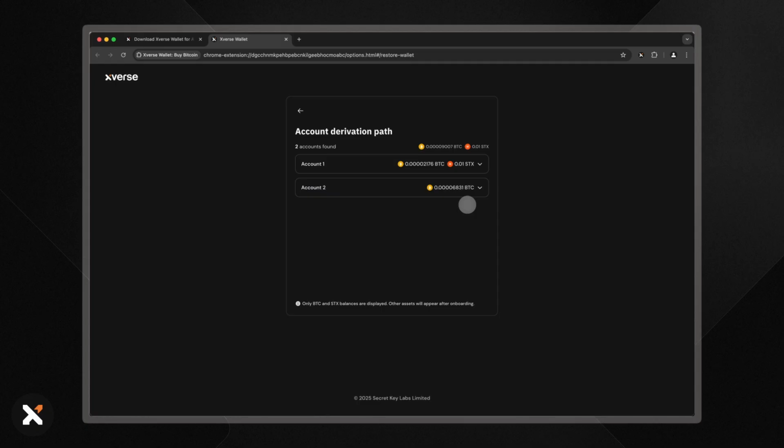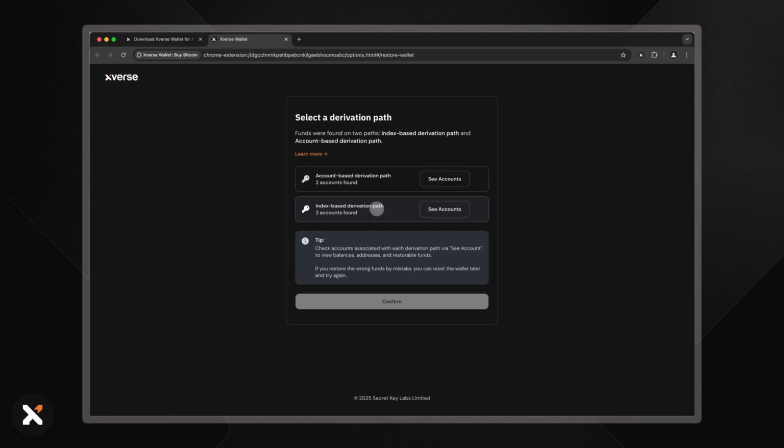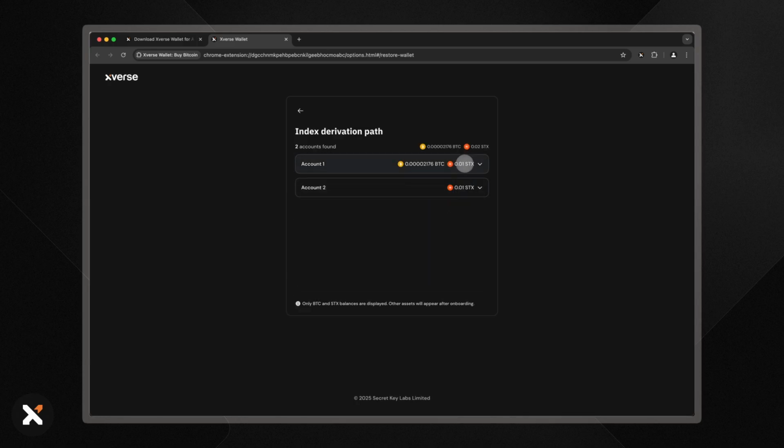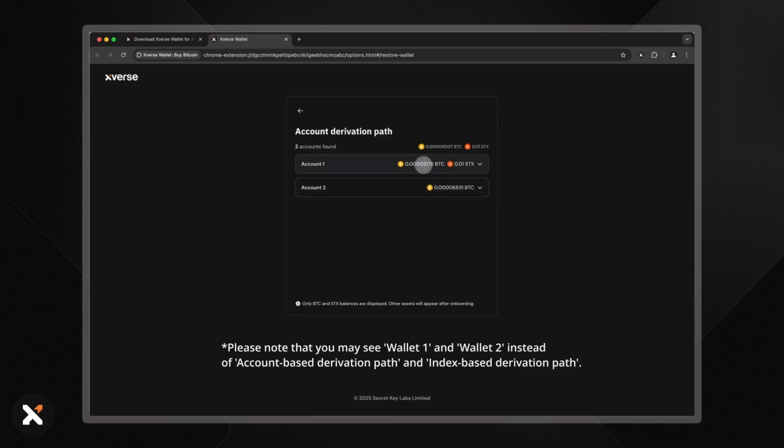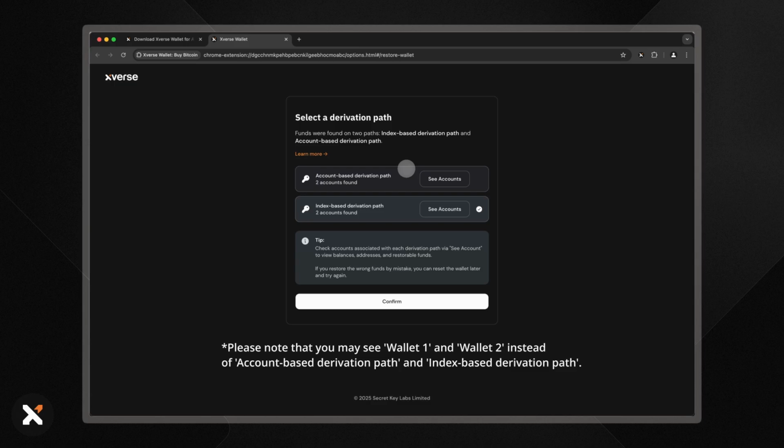Now with Leather, there is a slight difference because we're looking at Bitcoin and Stacks. The way Leather stores their Bitcoin and Stacks, they actually have different account methods for both. So when you're importing, you have to select between choosing to see your Bitcoin accounts or your Stacks accounts. Now the very first account will always be the same as it is in Leather, but your ongoing accounts, because of the way the accounts are derived, will be different. So you can see here that it has both the Stacks accounts using index-based derivation, and then here it has both the Bitcoin accounts. So it depends. If you're primarily Bitcoin focused, you want to select the top one, and if you're primarily Stacks focused, you want to select the Stacks one.